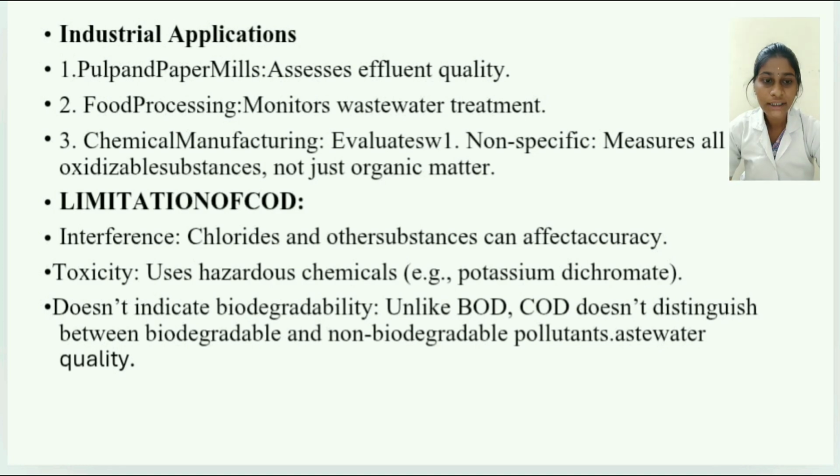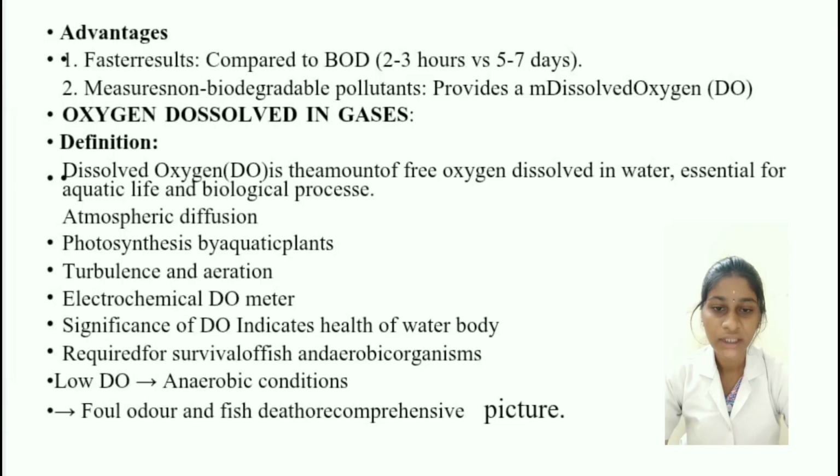Limitations of COD. First one is interference: chlorides and other substances can affect accuracy. Toxicity: it uses hazardous chemicals, for example potassium dichromate. It does not indicate biodegradability. Unlike BOD, COD does not distinguish between biodegradable and non-biodegradable pollutants in wastewater quality. Then advantages of COD: faster results compared to BOD, and it measures non-biodegradable pollutants.